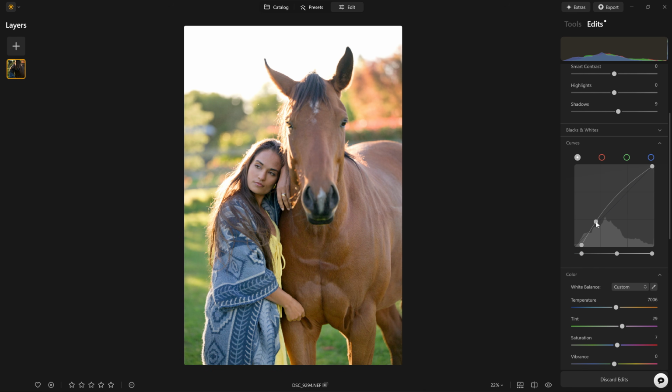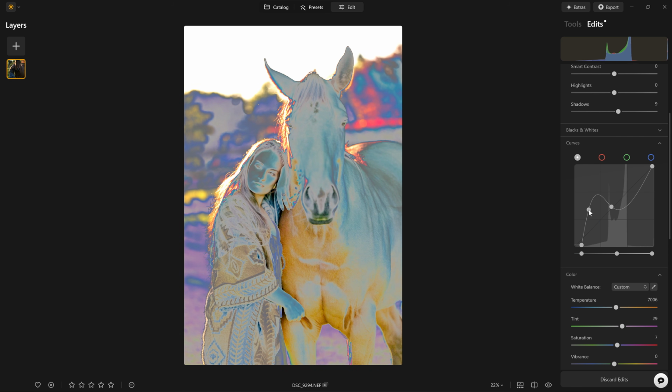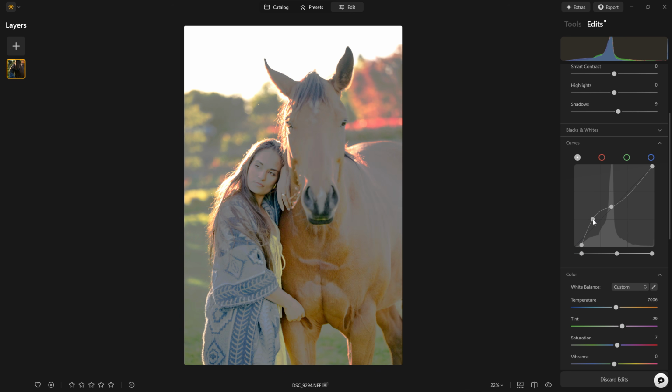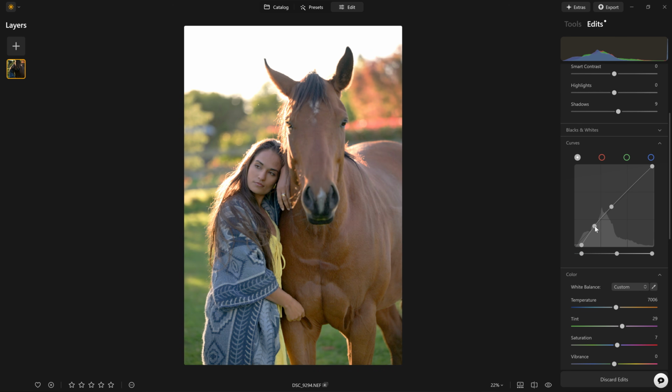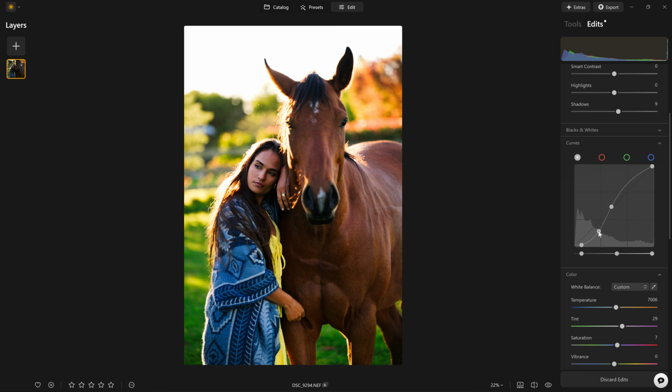So all that's left to do now is work with the curve to actually add a bit more contrast. So by putting a point on the curve, we can actually just start to lift those midtones and give us a brighter value throughout the photo. Once we've established the midtone that we want, we can then come in to add a bit more contrast. If we put a point midway between the darkest pixels and that midpoint, if we lift it up, things get a bit mental there, but they do get brighter. If we bring it down, they get darker.